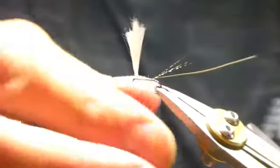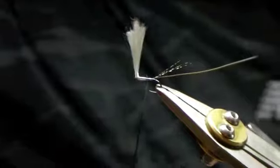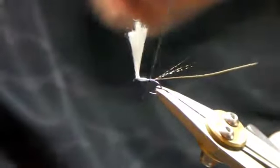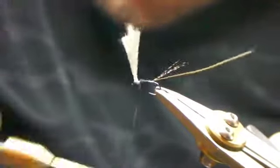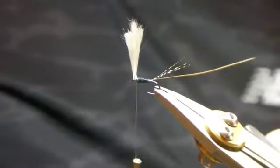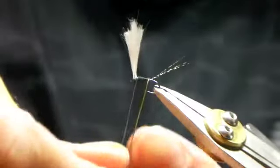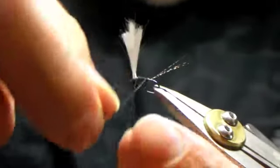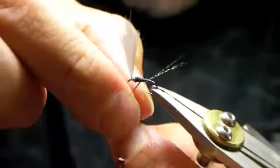Okay, so now I'm going to build up a taper, and if it's one thing that you could take out today, it would be the importance of tapering your flies. So I start off really sparse, and I build it up as I go. Can we all see that taper? Okay. Then I'm just going to use, hope please don't break, let me have to start again. That's one thing I hate about using these. So this just creates a very nice natural segmentation in my fly.